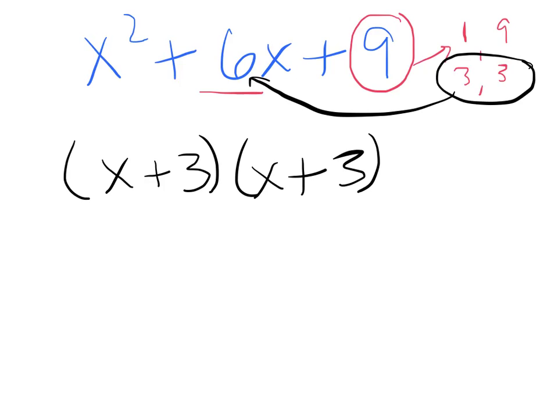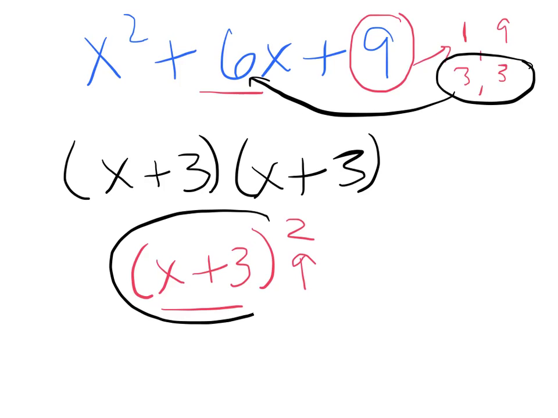What this is right here is that you could also write this way. And we talk about this when we verbalize this. We say this is x plus 3 quantity squared. The reason why I'm using the word quantity is because it's letting me know that it's the entire sum of x plus 3 and then that's squared.